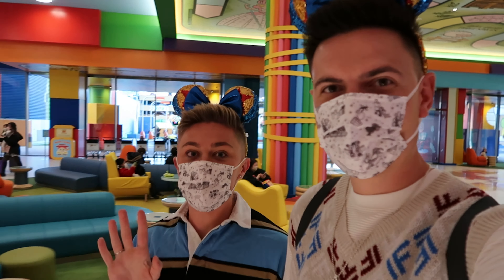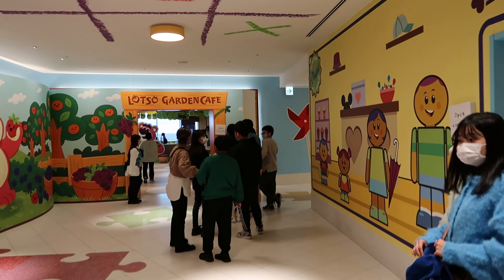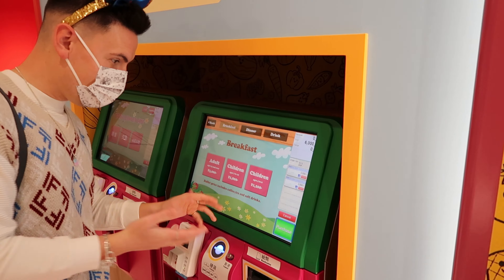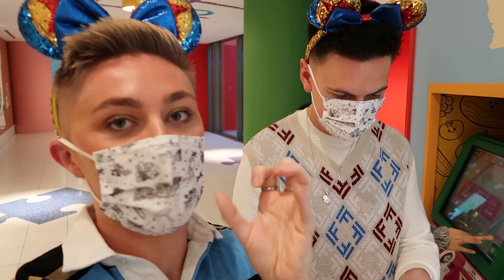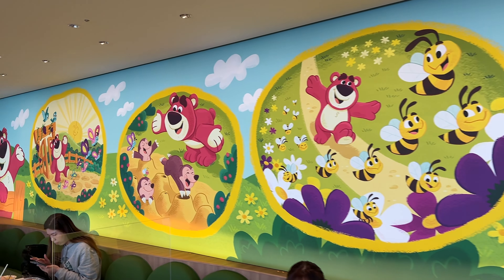We are on our way for breakfast — we've actually woken up with a huge appetite. There are a lot of people outside the breakfast place, which is Lotso's Garden Cafe. You do need to make a reservation before you arrive, which you might not think because you've booked into the hotel. Luckily we did look, because if we hadn't made a reservation I would have been so upset. If you stay here, make sure you book Lotso's Garden Cafe. It's a buffet and you buy tickets — 3,000 yen each, so 6,000 total, which is around £35. It's a little bit expensive, but it's a buffet so you fill your boots.